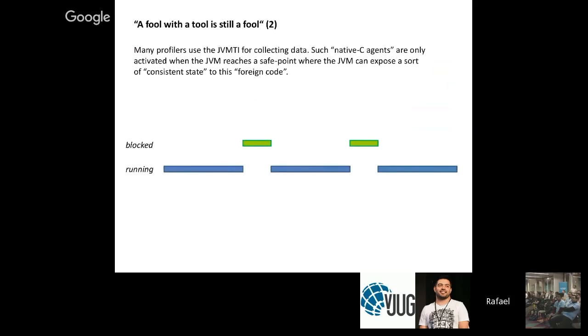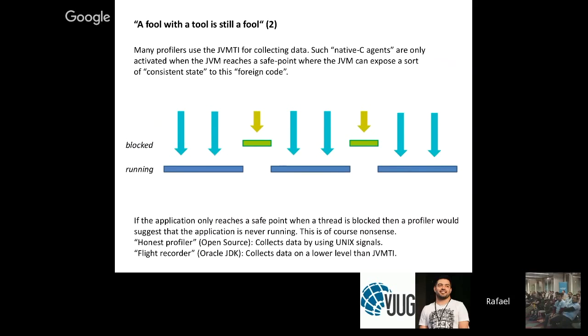Still, that's one last thing. Once you benchmark things, also be careful, because benchmarking tools don't necessarily show you the actual performance of a program. The problem is that benchmarking tools have some constraints. For example, they cannot run all of the time. Let's say you have a program that is in a running or a blocked state, but your benchmarking tool is only ever allowed to be run by the VM when it is in the blocked state. Then the benchmarking tool will tell you that your program is always blocked, and this is of course not the result you want to look into.